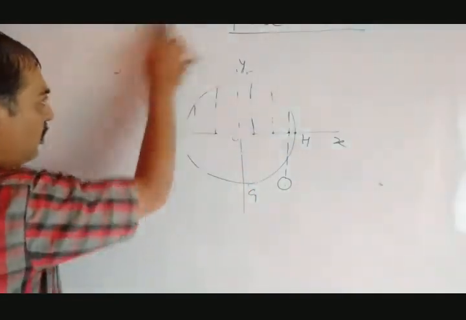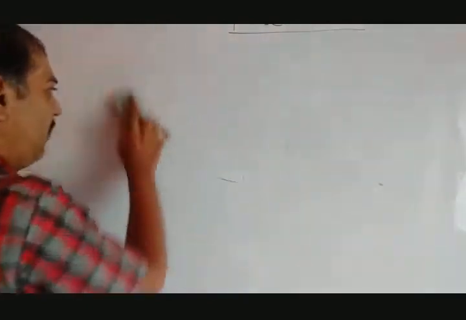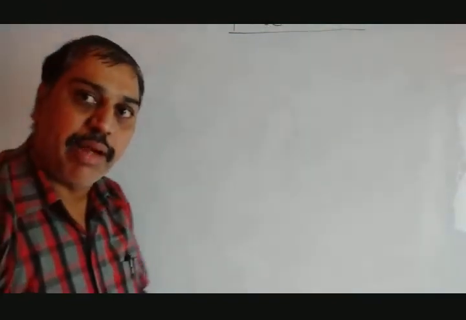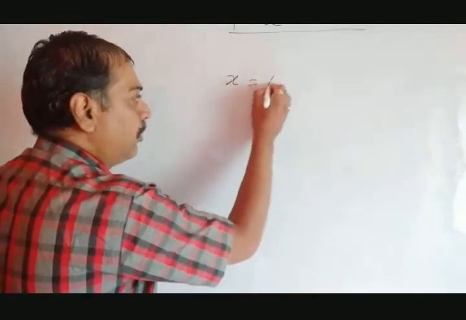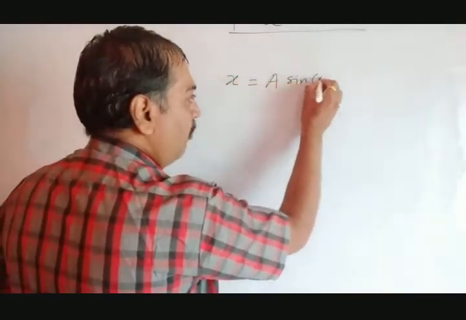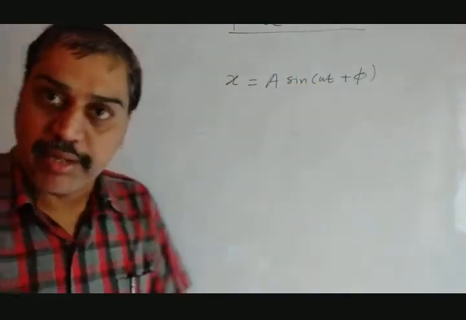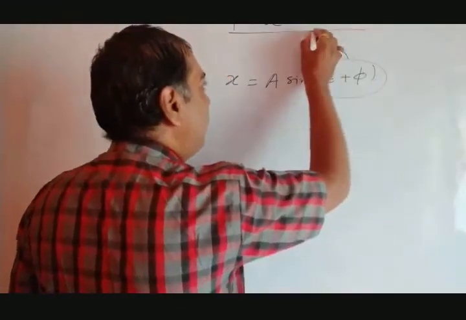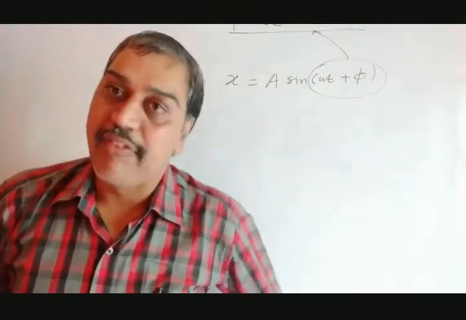Let's go further. The next topic of our syllabus is nothing but what? Phase in SHM. What is meant by phase? If you remember, we can represent the displacement by one simple formula, x equal to a sin(omega t plus phi). Phi is the constant of integration, if you remember. In this equation, the term omega t plus phi is said to be the phase of SHM.